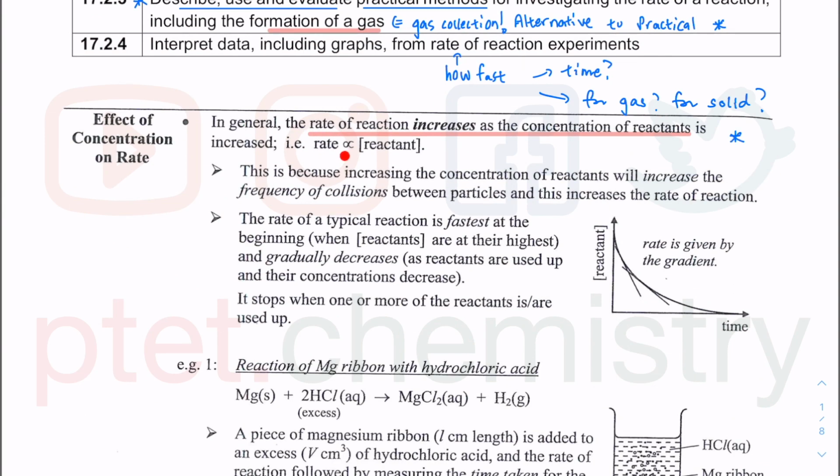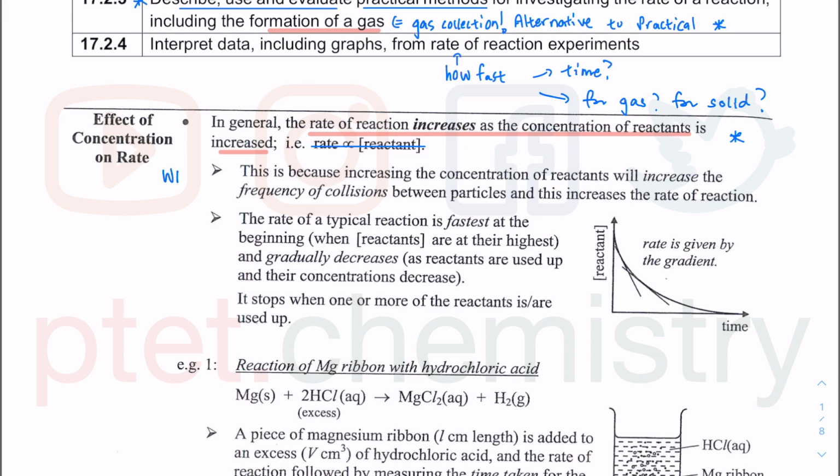So this is basically saying directly proportional. The thing in the square brackets is basically the concentration of reactants. I wouldn't be too worried about this thing here, so don't worry too much about that. I'll probably cross it out before these notes ever get printed. What is important is that as the concentration of reactants is increased, reactants being the things that are used up in the reaction, then your rate of reaction will increase.